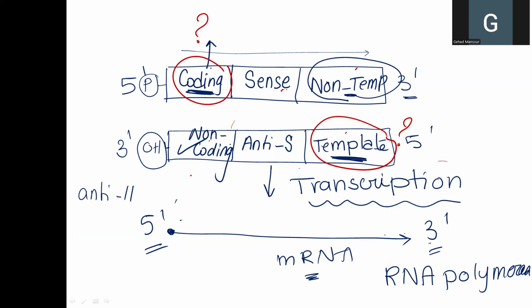And we will understand why the coding is the sense strand. This one is called the template strand because it is the template on which you build up messenger RNA. So if here you have A, then here you will have U. And if here you have C, then here you have G. And if here you have G, then here you have C. So it is the template that decides the sequence of nitrogenous bases on messenger RNA based on the sequence on DNA, but of course following the rules of complementary base pairing.